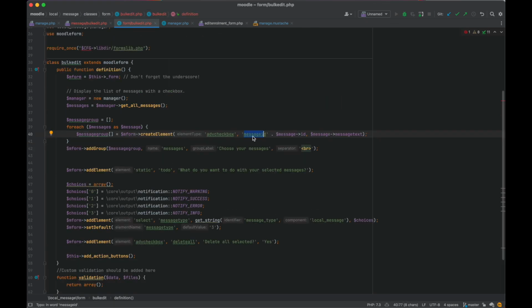I mean, of course you could, I guess, kind of do message ID there by itself, but I don't really like that because then it's just one single number. If you wanted to add more stuff here, that could kind of conflict or it's just not guaranteed to be unique like this probably is.